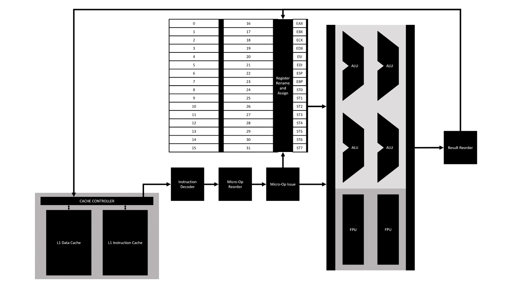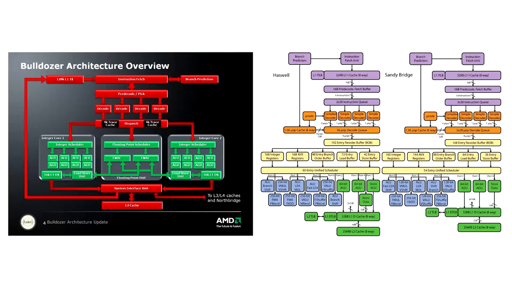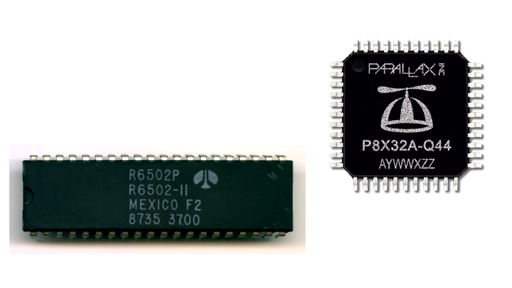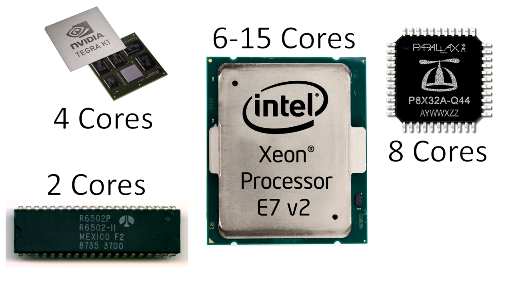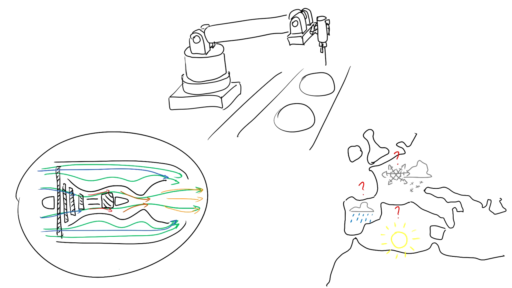Multi-core and simultaneous multi-threading are not the only techniques to make processors more efficient. Other important concepts include out-of-order execution, pipelining, and superscalar processing. All of these techniques are implemented in modern desktop and server processors, and each technique works best in a different work environment. Virtually all modern processors, from microcontrollers to server processors, run multiple cores. It's relatively simple and scales very well in many industrial and enterprise workloads.